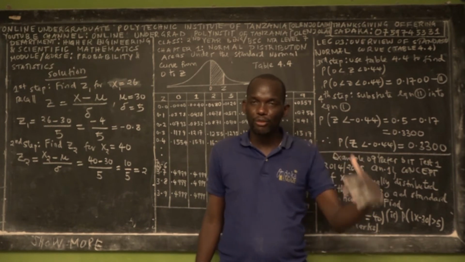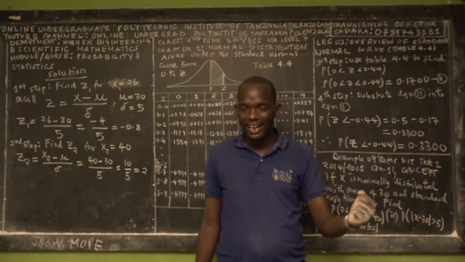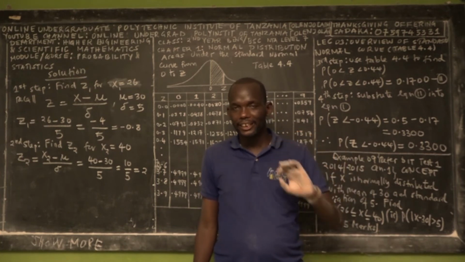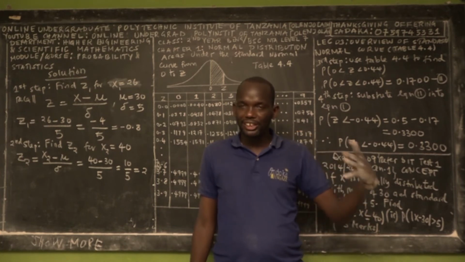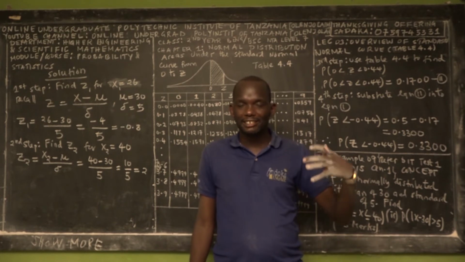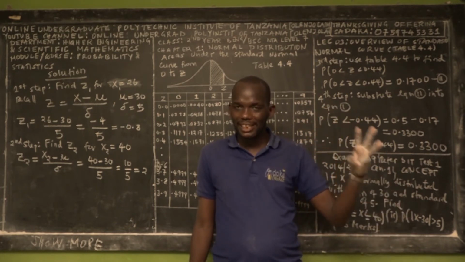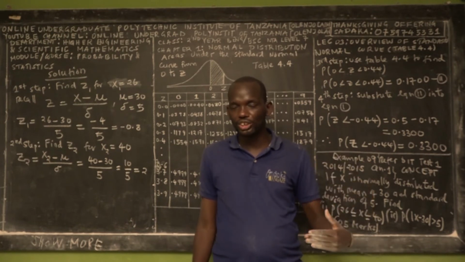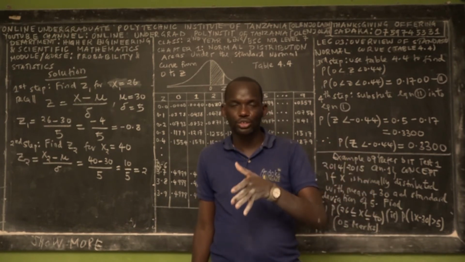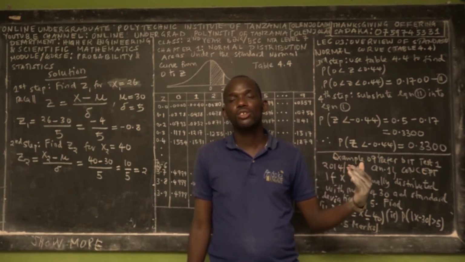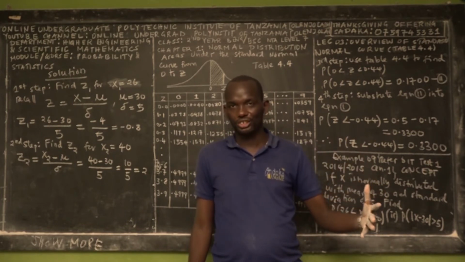Why should we find the value of the standard normal variable z? Because remember, table 4.4, which will assist us to get the area under the curve according to the given condition, is well defined with two variables. The standardized normal variable z comes in most cases from a random continuous variable, and the probabilities.